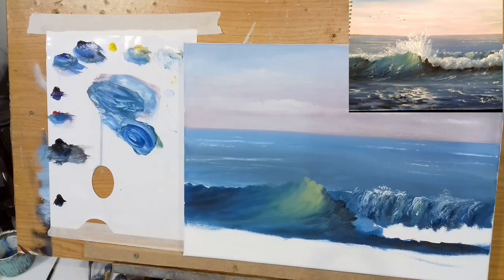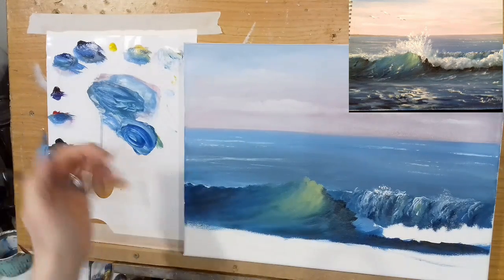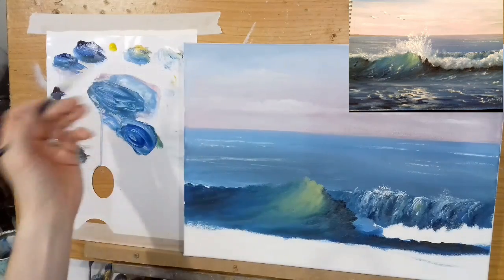So now, that's what I have so far. So I give my brush a quick clean on the tissue. And I think now I might move to, let me see. I might move on and do this area here. So I'm going to make a very, say a shadow colour now for a wave, we'll say, for waves crashing, the foam. So the shadow colour for the foam now is what I'm going to mix.